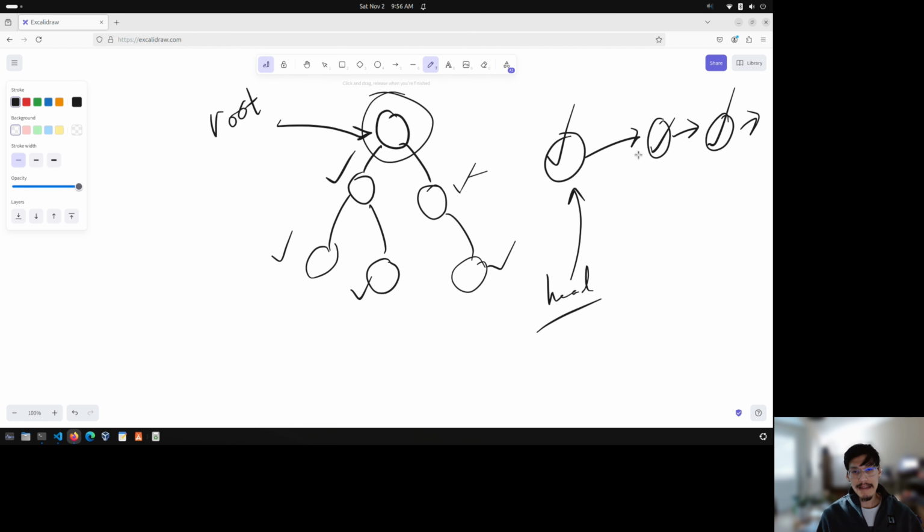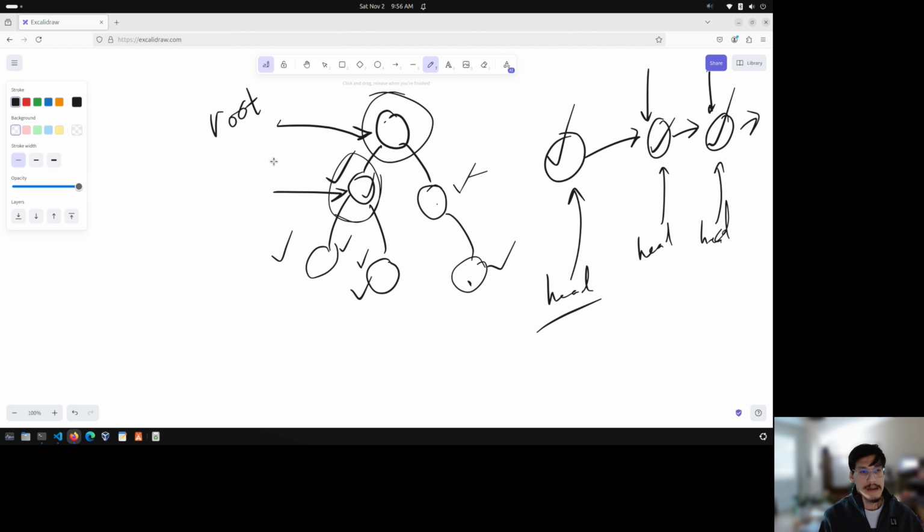Remember I said that in a linked list, as long as you have access to some node, you could consider that a head too. If your head is here, you start from here, or if your head is here, you start from here. So if we passed in root to be this node, then you'd only have access to these 3 nodes here, but you cannot touch any of these here. It's based off of your perspective.